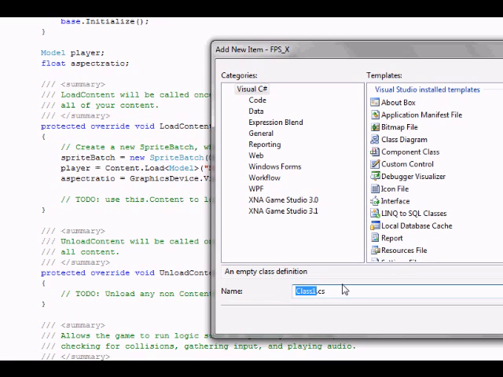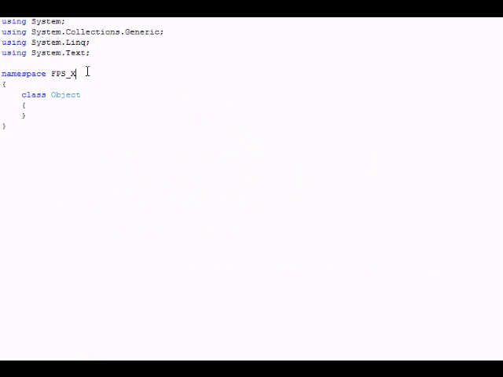And what we're going to name it is Object, with a capital O, because there's already a predefined object in the... So it's going to say Object.cs, and for me I'm going to add a new folder called MyEngine. You don't need to do that, but I'll stick it in there because it's going to be part of the engine. So what we have here is a brand new generated C# class.